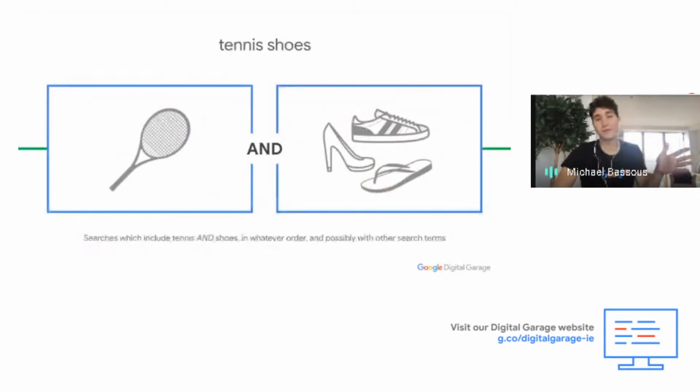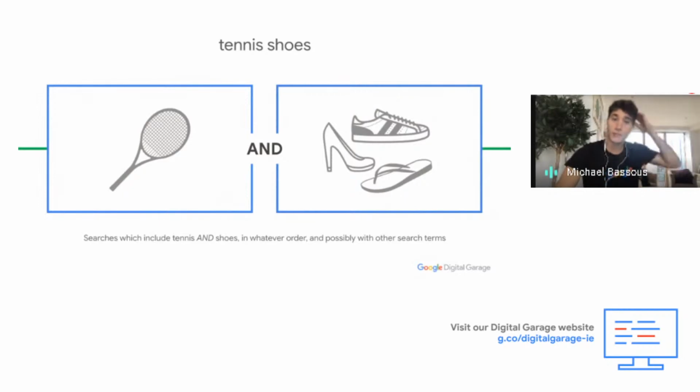So now we're going to take a few examples for keywords. There are a couple of tricks that are worth noting in particular. At the top there, you can see the words tennis shoes written out without any punctuation or other details. This is simulating me typing that into Google Trends exactly as it is there. In this example, tennis shoes, we're investigating and graphing searches that users have made on the settings I've inputted, which we described 2 slides ago. That includes tennis and shoes in whatever order, and possibly with other search terms.